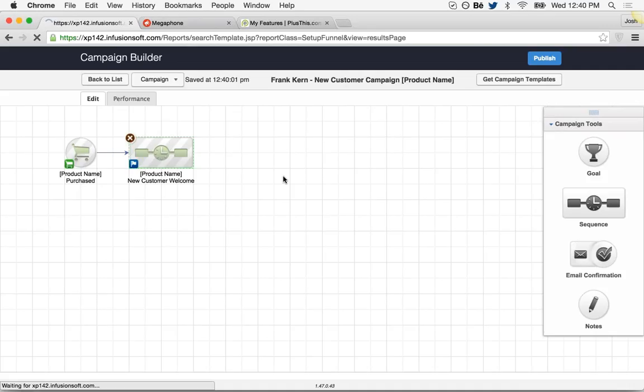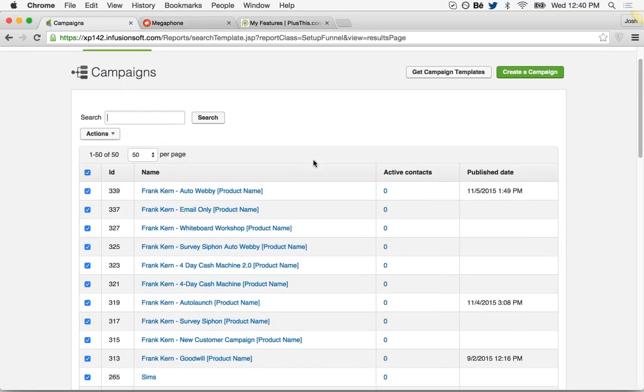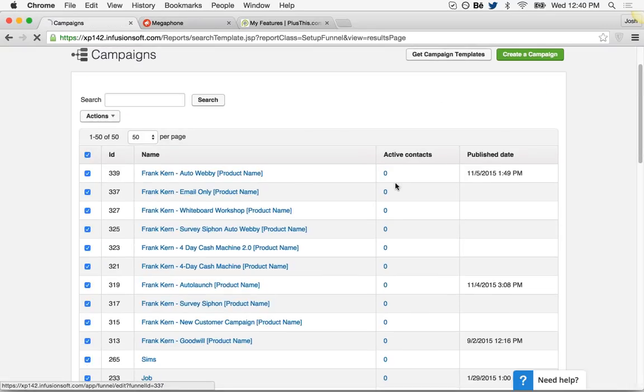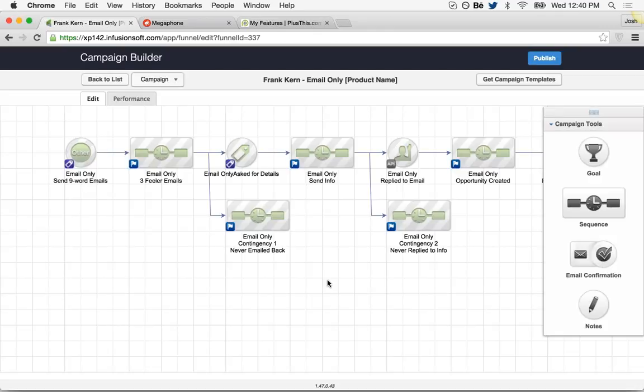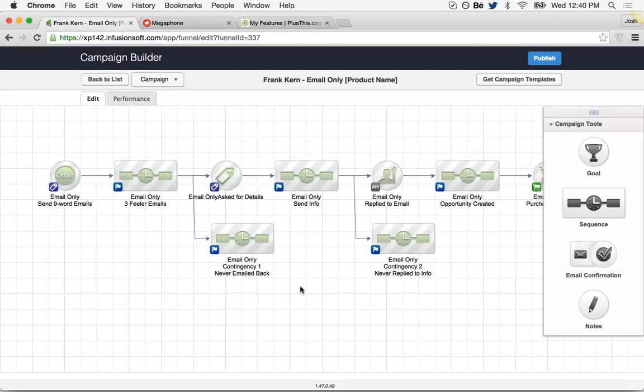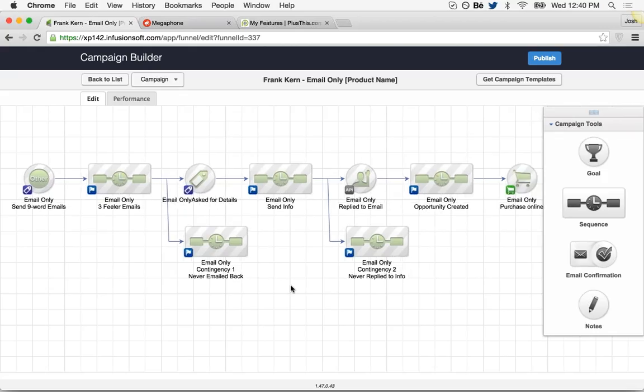Now, the email only campaign is very cool. So what this campaign does is, now, before I say this, there are videos explaining this in the members area.